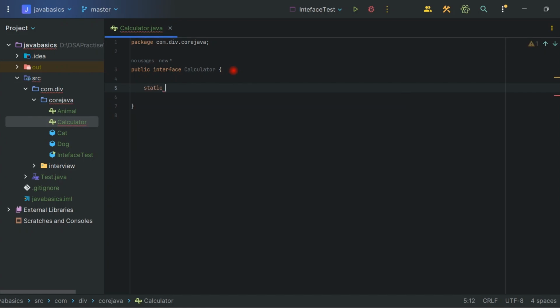To create static method we know we have to use the static keyword. Here the return type is int. I am adding two integer values. Here I am creating two variables x and y. Inside of this method I am adding x and y and I am returning the value.